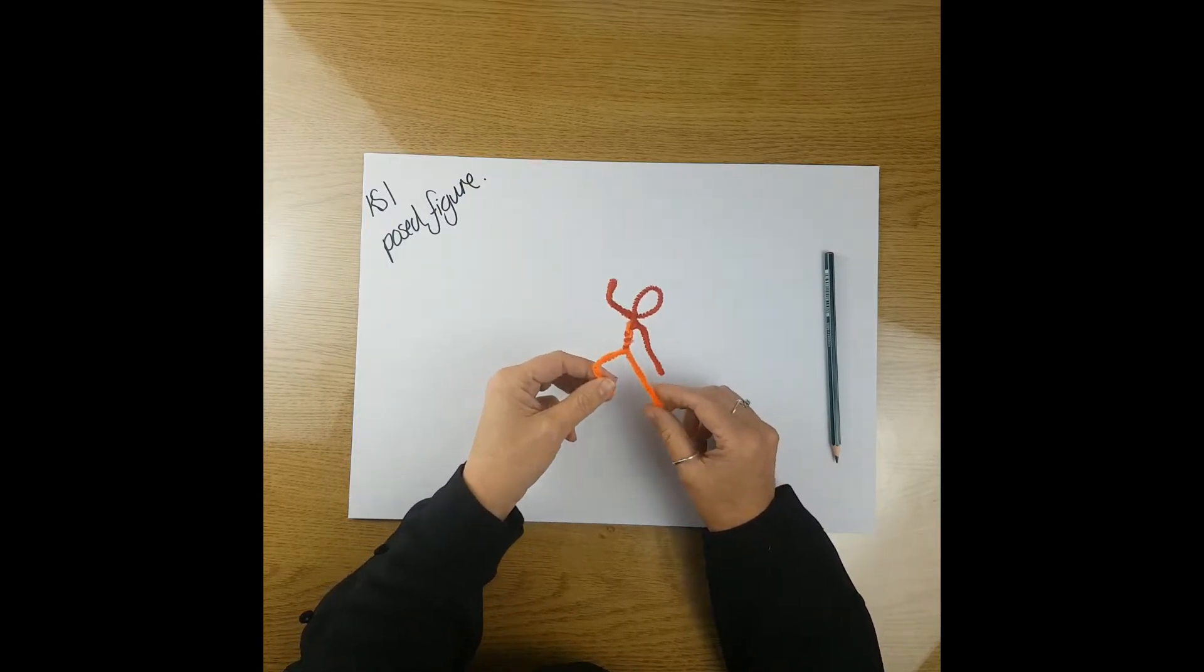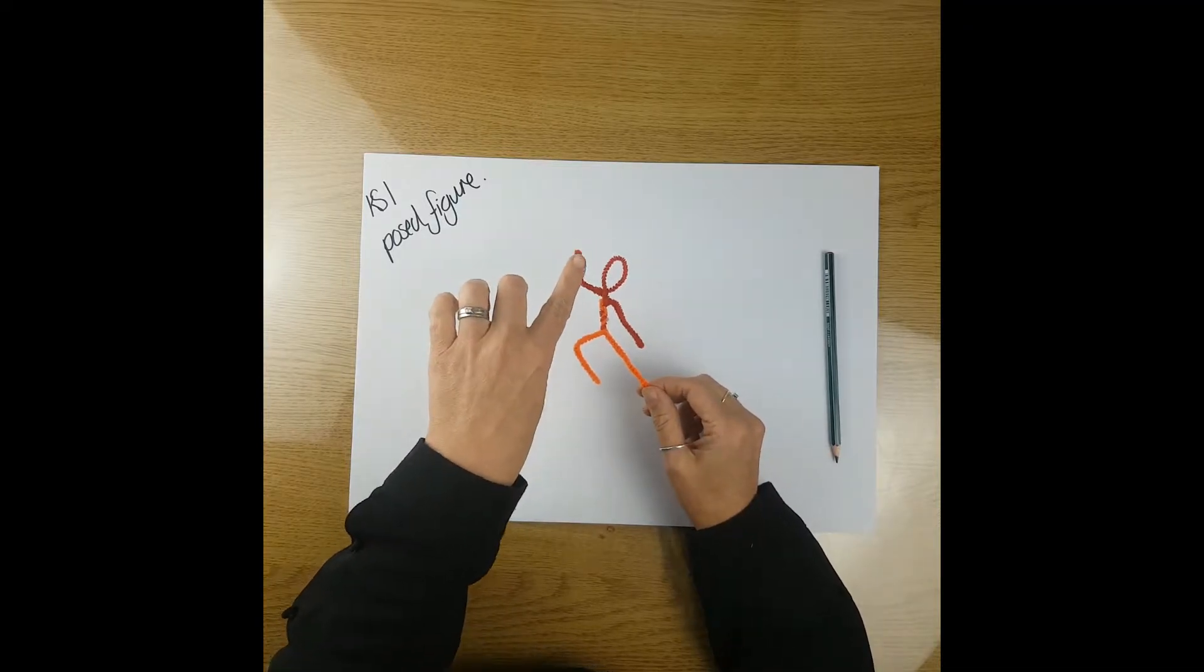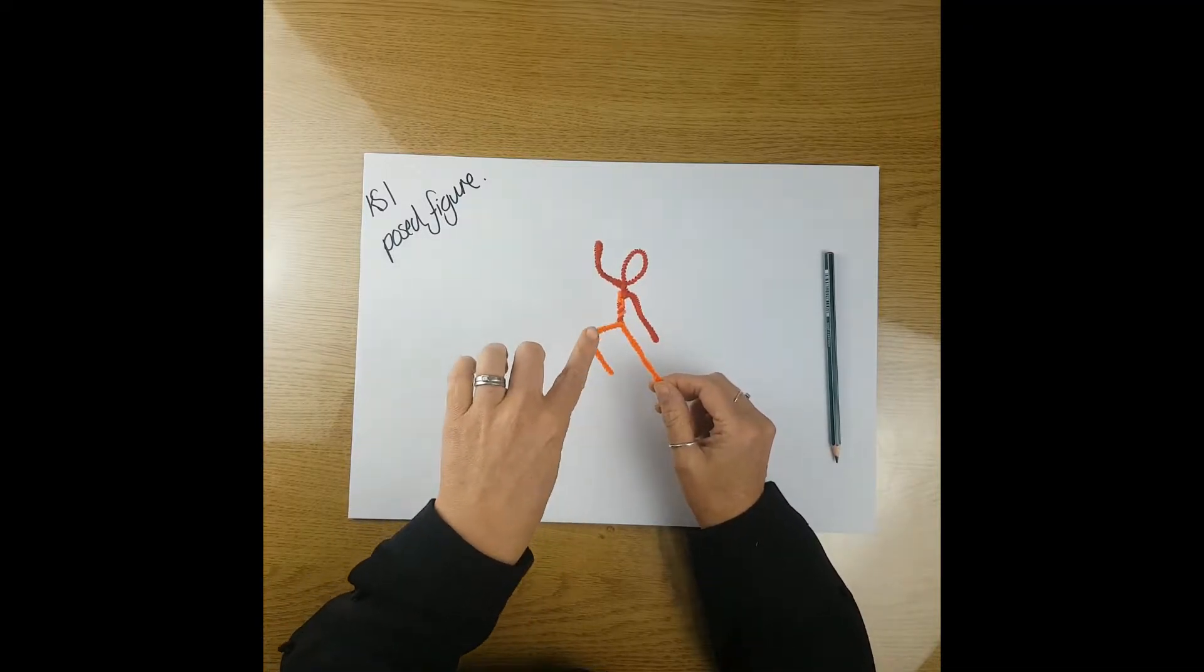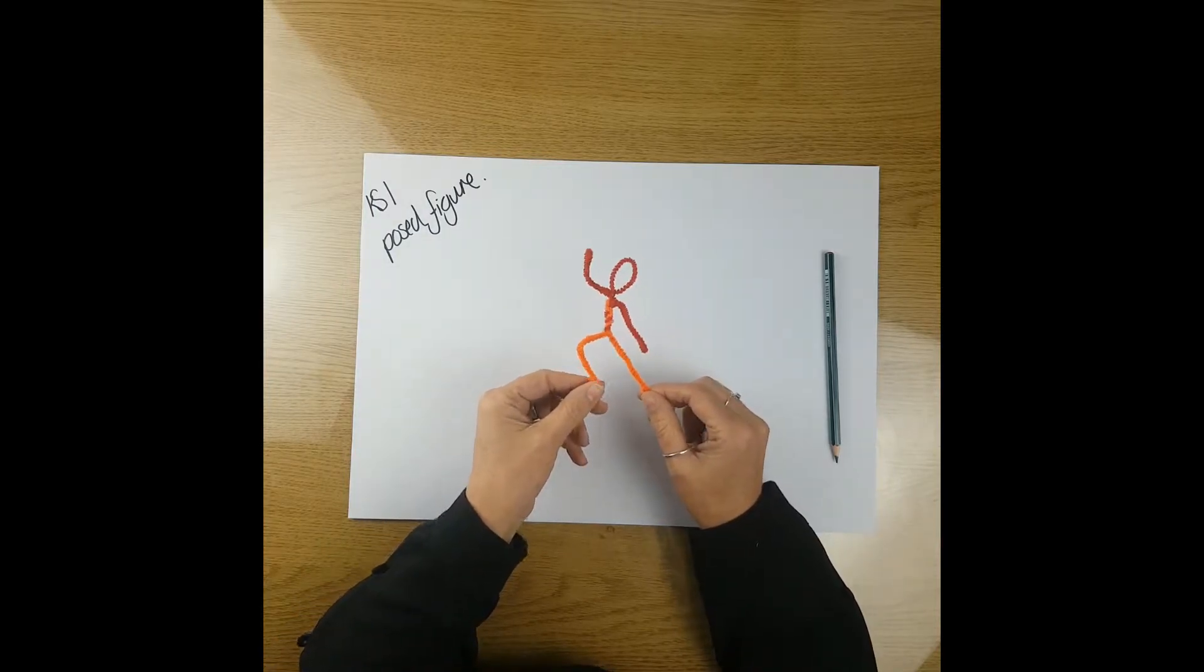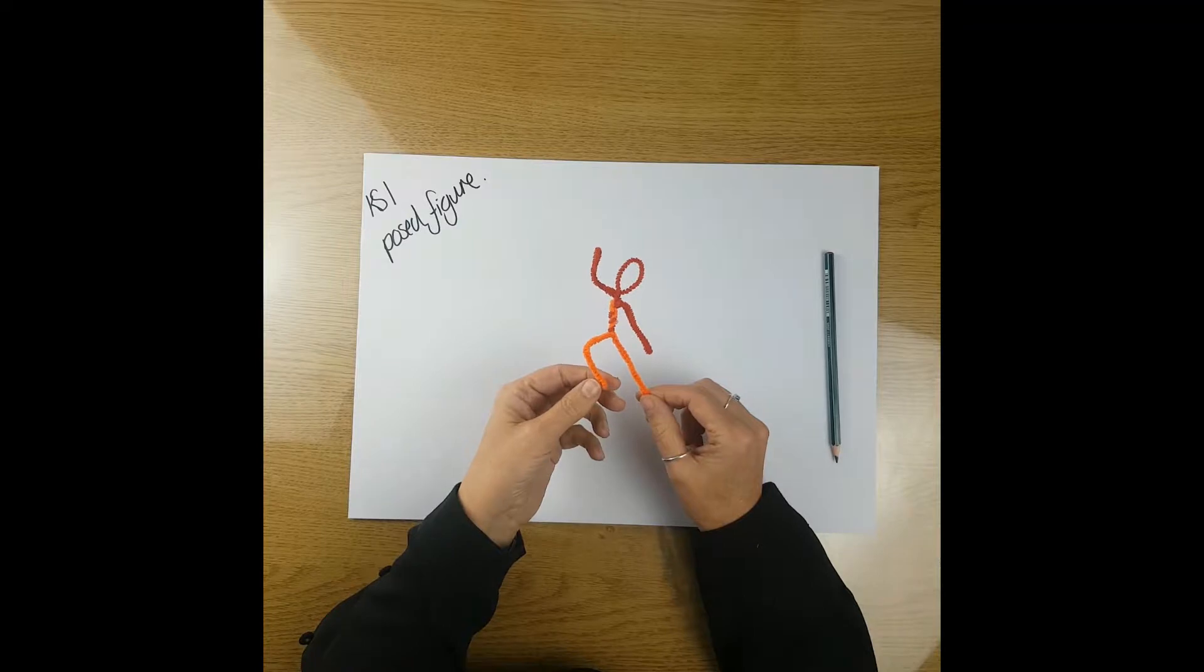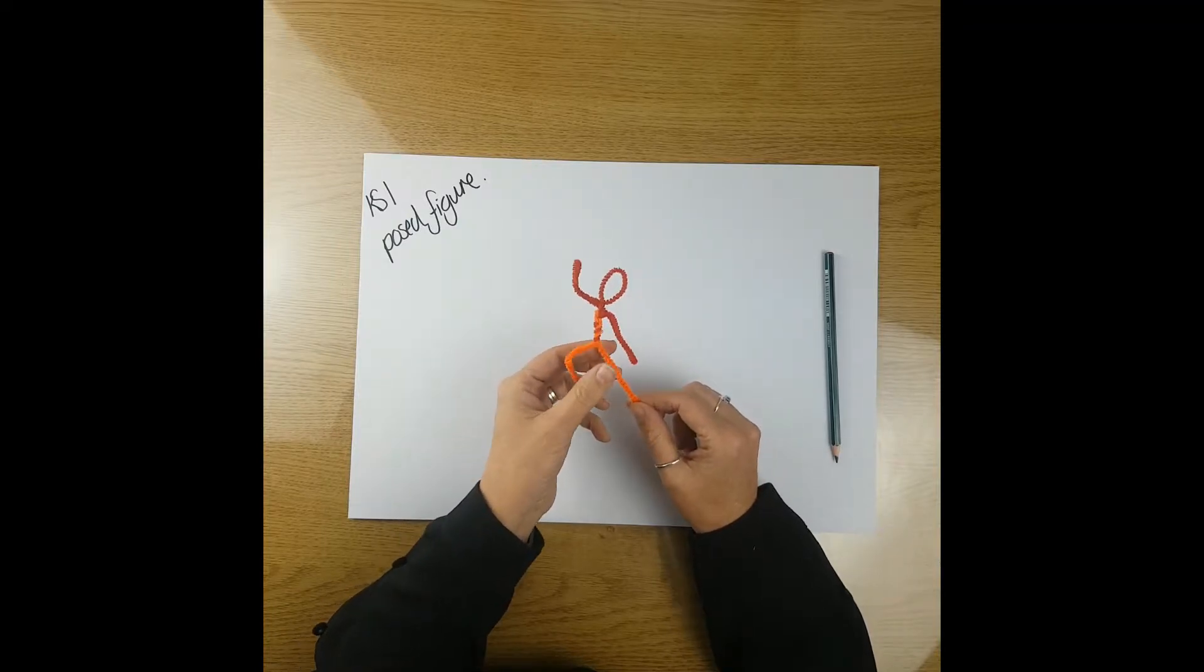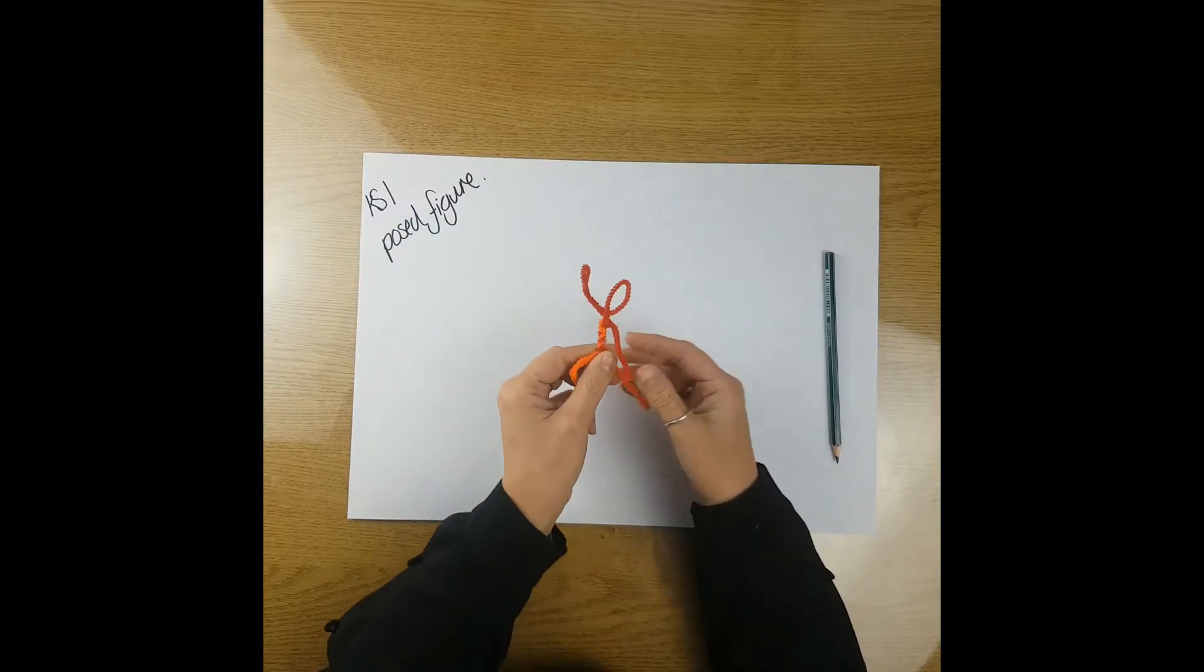If you ask your teacher nicely, I've done this before, they might let somebody put a masking tape stick figure down the front of your clothes. And that makes it really clear the different ways all your limbs and hands and head are moving. Even your head will turn different directions.